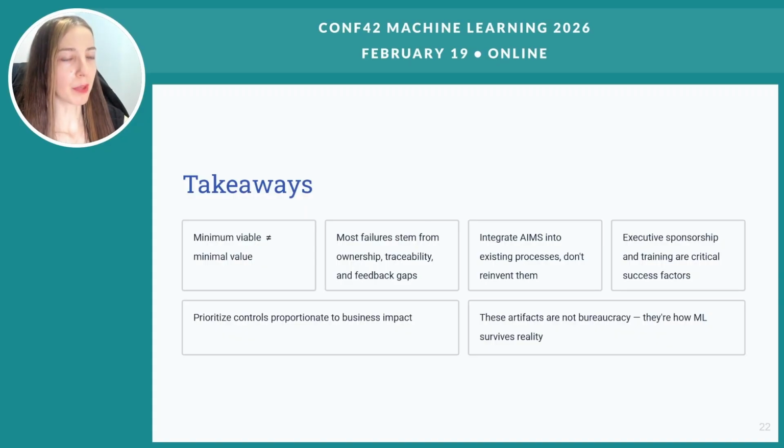There's also a very practical fact worth stating clearly. Certification is almost never free. It requires time, attention, and budget, and it carries other opportunity costs. That's why organizations that succeed tend to take a risk-based approach, prioritizing controls proportionate to their specific business impact, instead of trying to boil the ocean all at once.